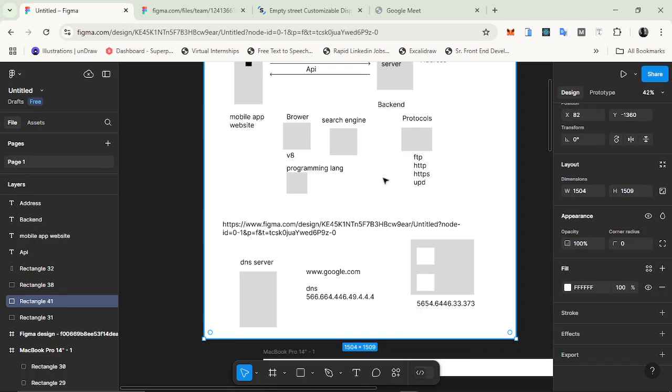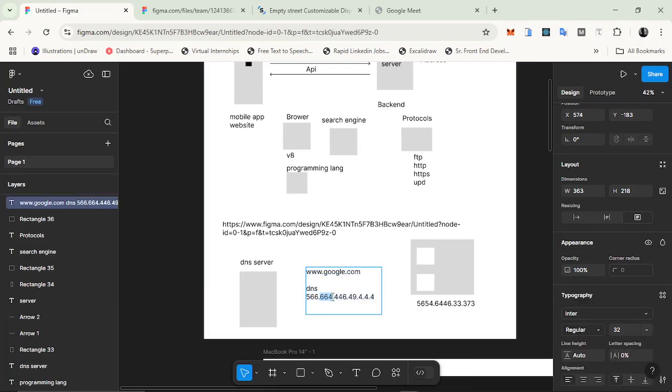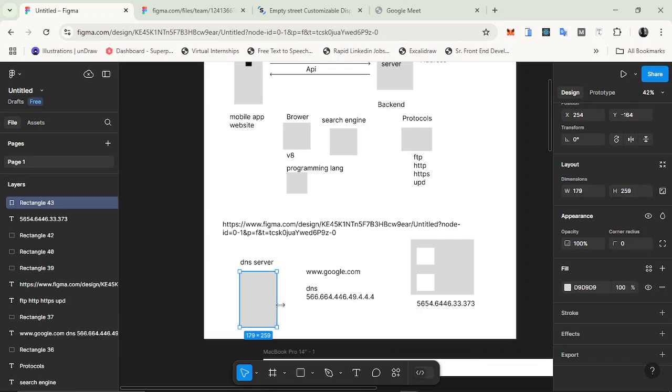Basically, as I said, a DNS server keeps a record of the addresses of where each website can be found on the internet. I talked about how this is mapped.